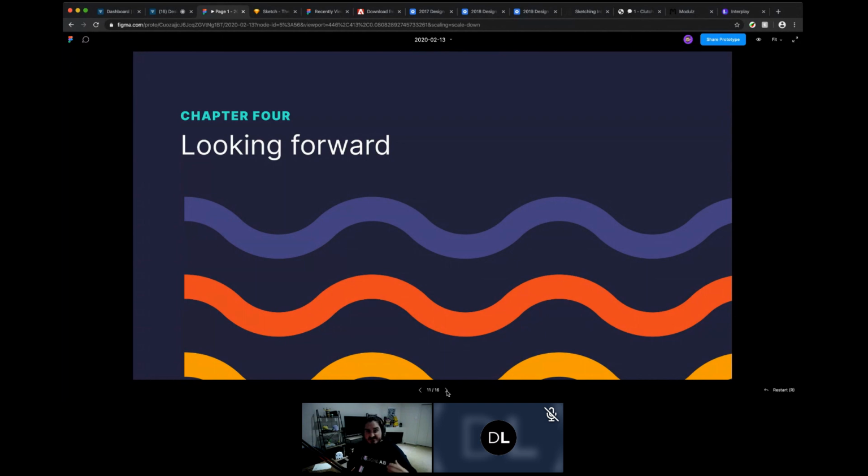InVision Studio might step up their game to get a lot more people on board, or they might. InVision is VC backed quite a bit, so they might go and buy another studio, because they bought Macaw a couple of years back, which is very similar to something like Webflow, where it's a visual designer, but you can actually make real sites out of it. So they might look to acquire some more talent that way, or they might do something else to establish a foothold in that industry.